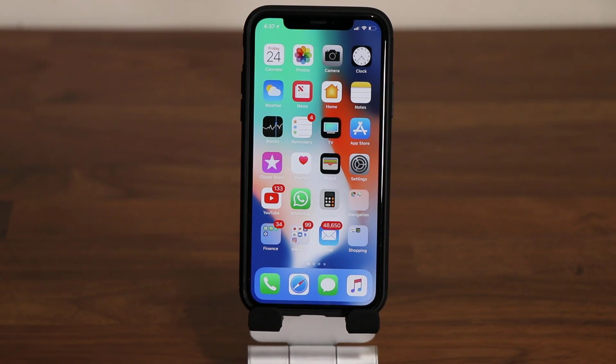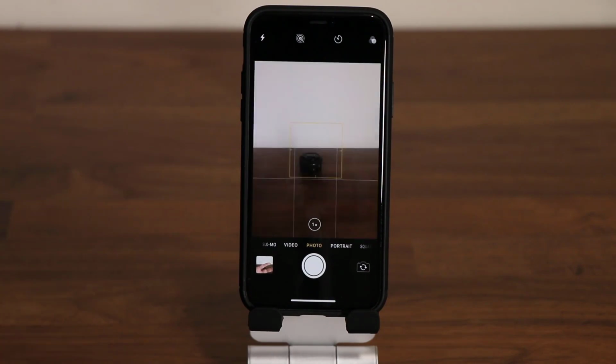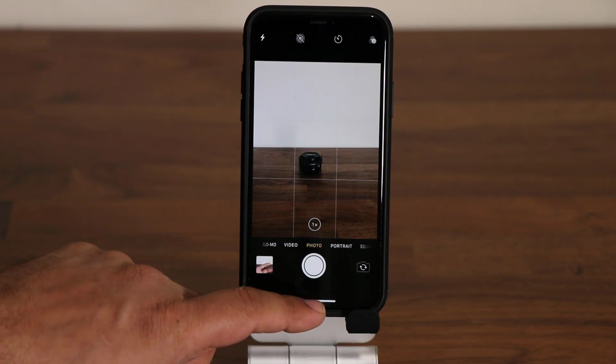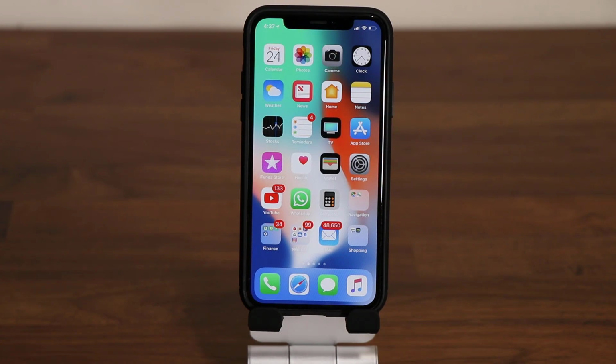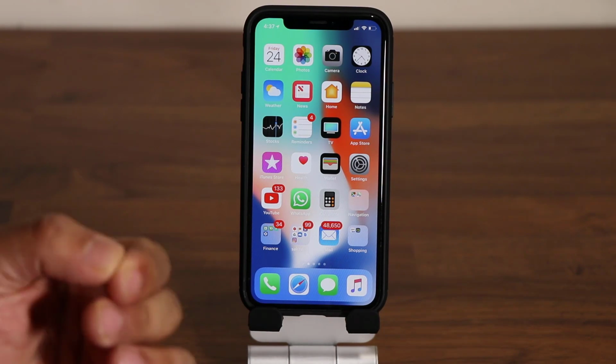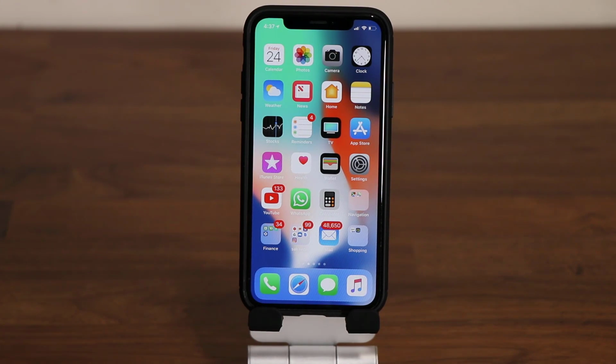And finally, I'm going to talk to an audience that might be into a little more advanced photography, and maybe they're desiring a full manual mode, meaning that you want to control ISO, you want to control exposure, and you want to control other things like the shutter speed manually, as opposed to the camera app doing everything for you, just in case you want to do some advanced photography. Now with the Android phones, such as the Galaxy S8 or some of the LG phones, you're getting these apps built into the phone, and you can do manual photography.